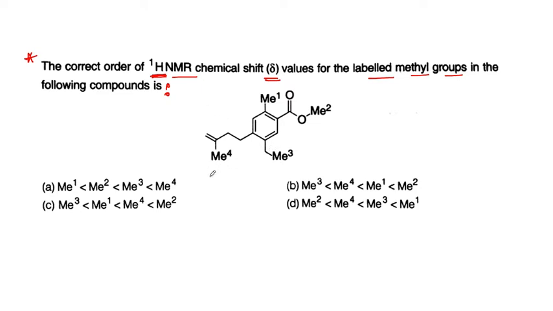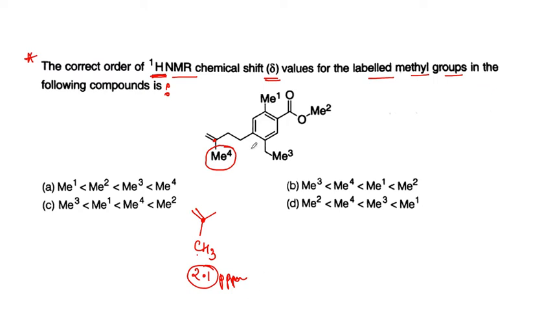So guys, as we can see very quickly, we are going to be able to recognize that this is a methyl which is connected to an alkene. So the proton is not directly connected to the sp2 carbon, the proton is connected to a carbon which is connected to this carbon. So the value is approximately going to be around 2.1 ppm.